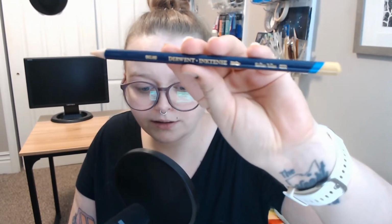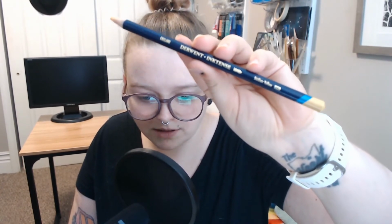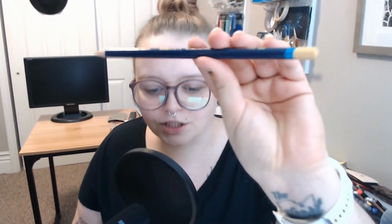Next, talking about more Derwent color pencils, I've got a Derwent Inktense in Sicilian Yellow. I actually have a set of these that I haven't used yet. They look really cool. They're a water activated kind of pencil, so you can sketch everything and then go over with water to make it more intense or less intense. So that'll be really interesting to try out.